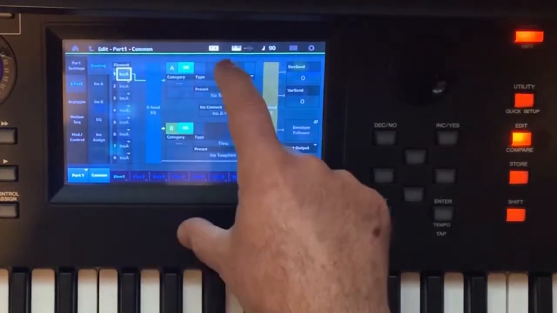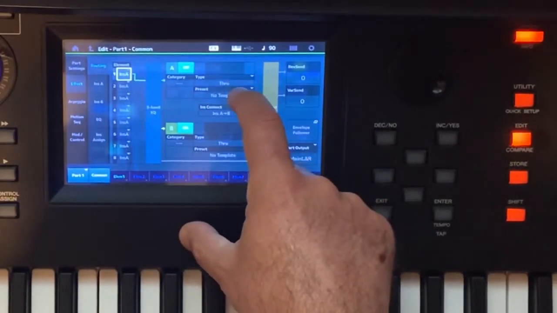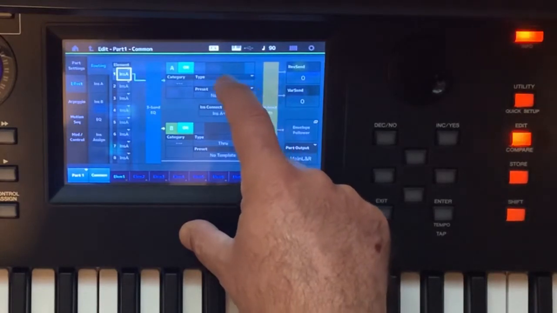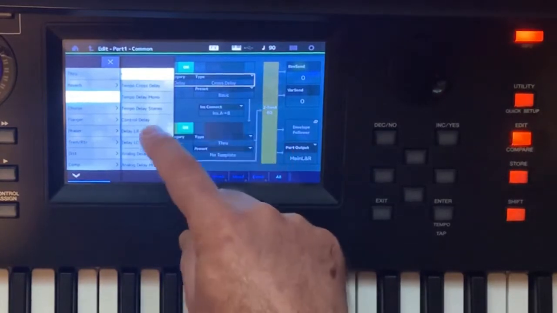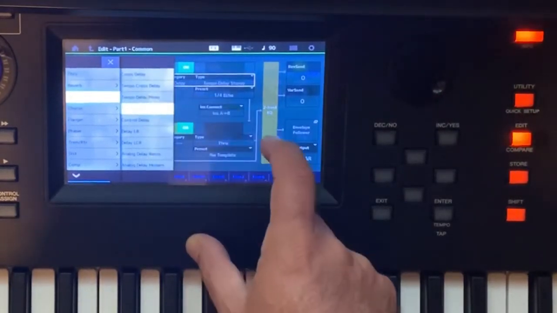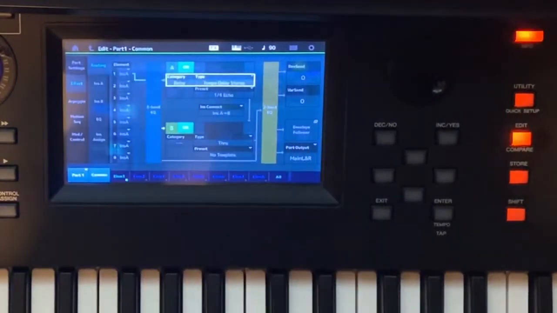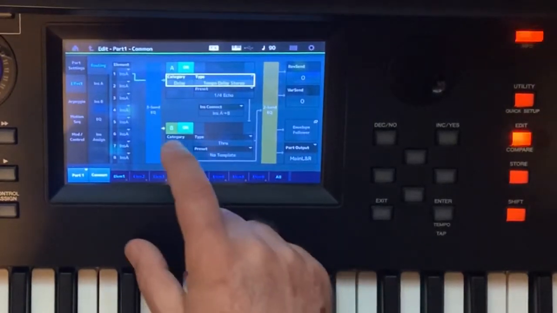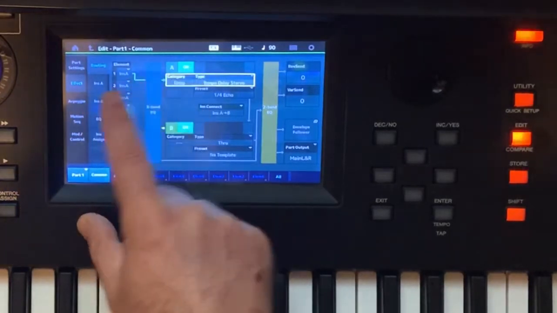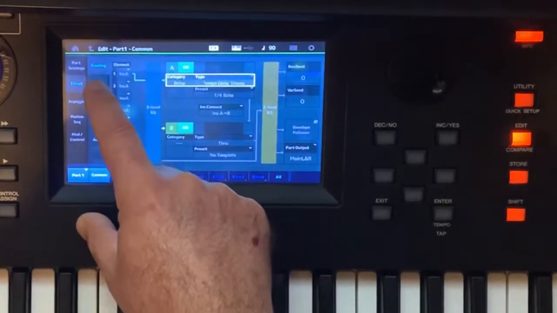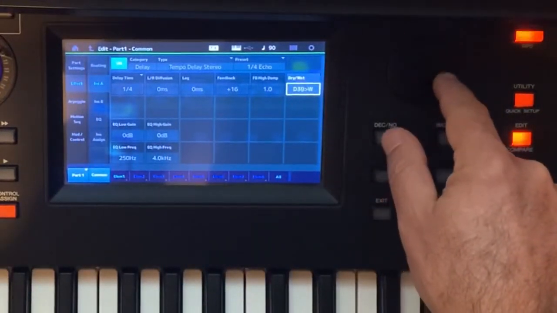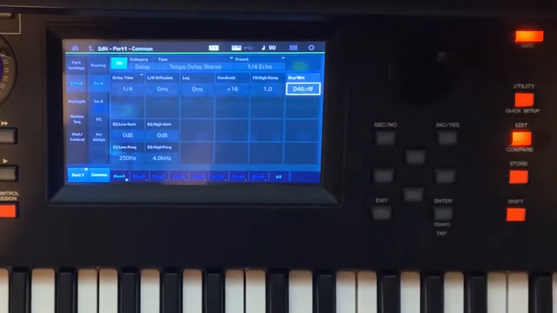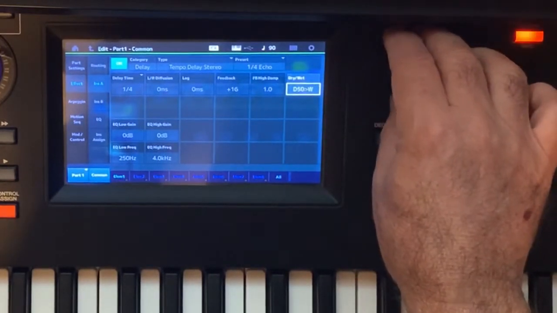You have two inserts, so I'm gonna insert a delay, and tempo delay stereo. Let's bring it down to about there. 50 usually is.